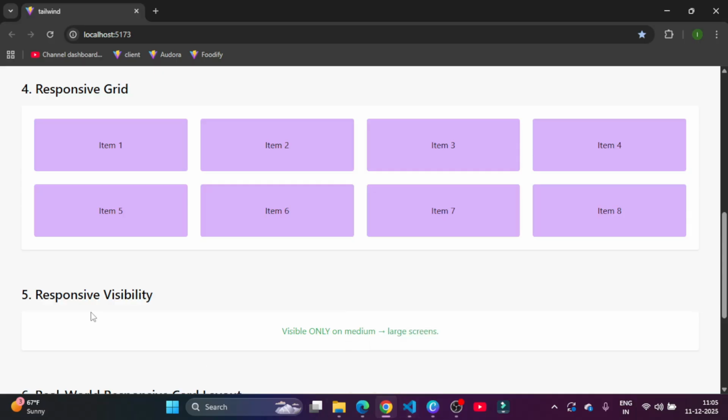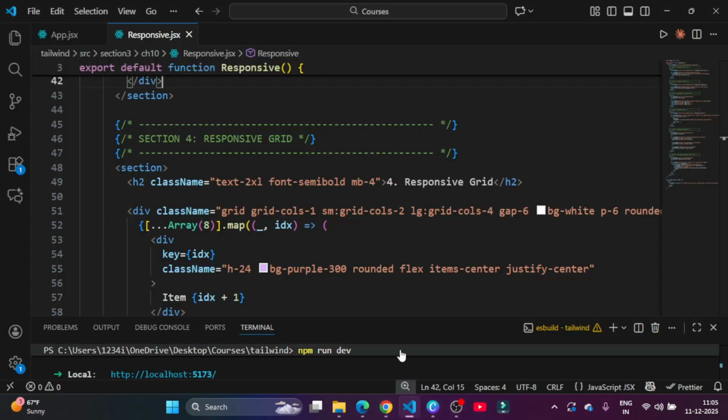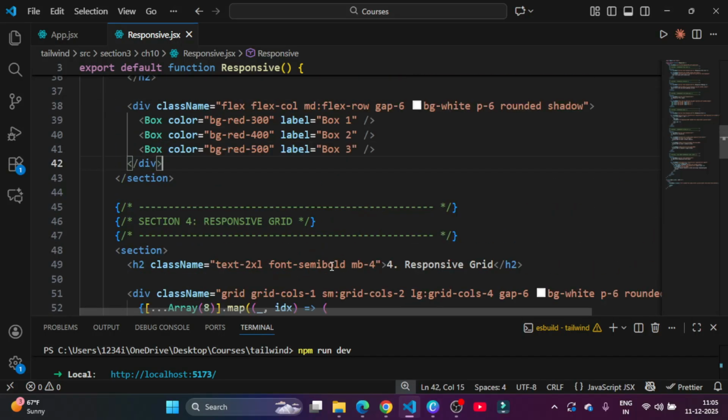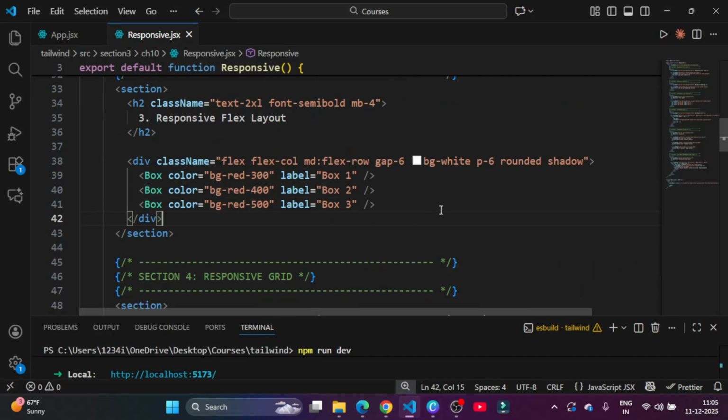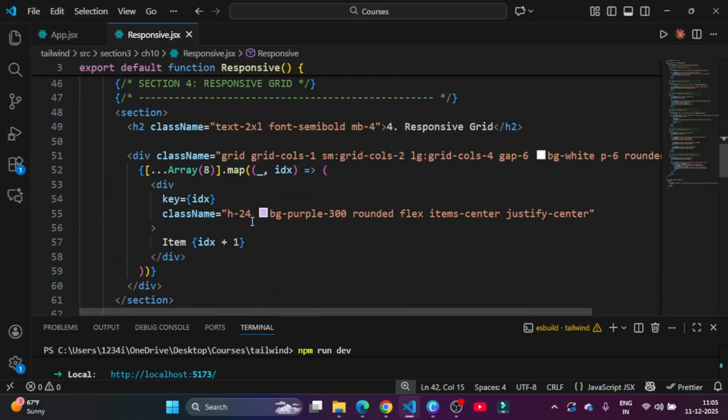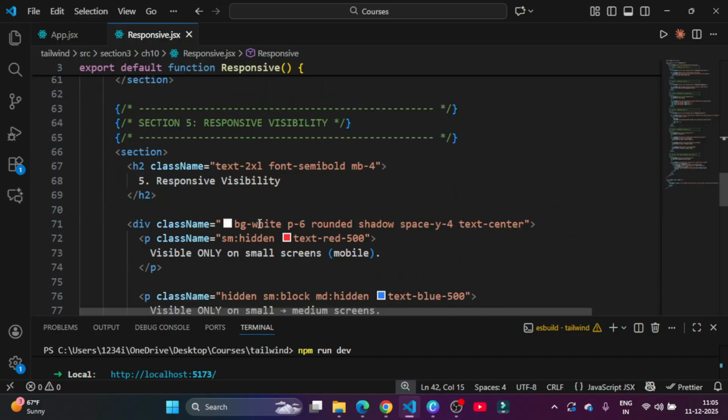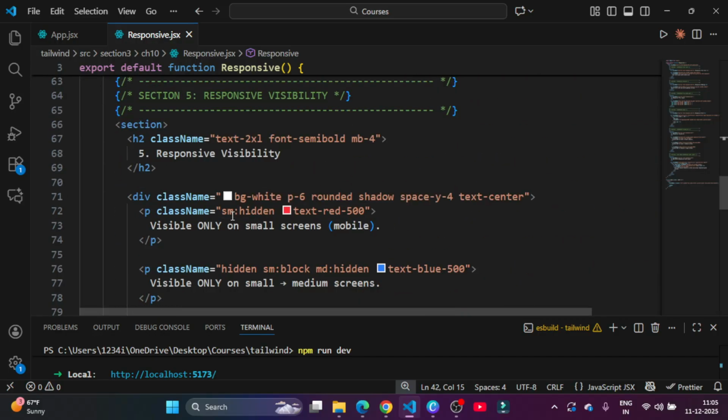And also we have responsive visibility, right? So as I showed you, you can control the visibility. On a small screen, this is going to be hidden.